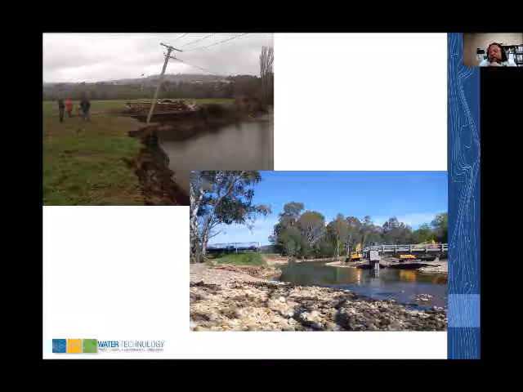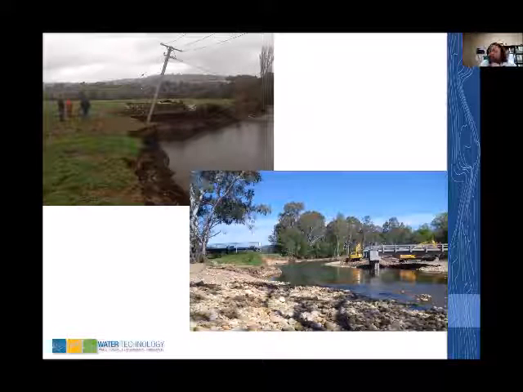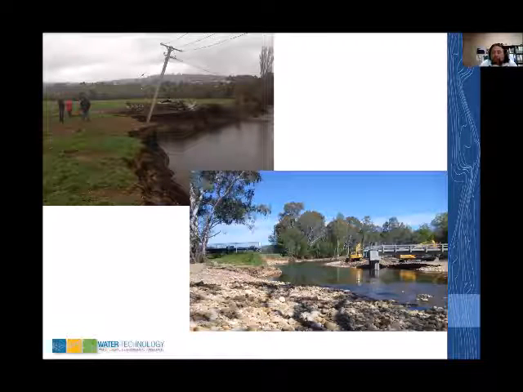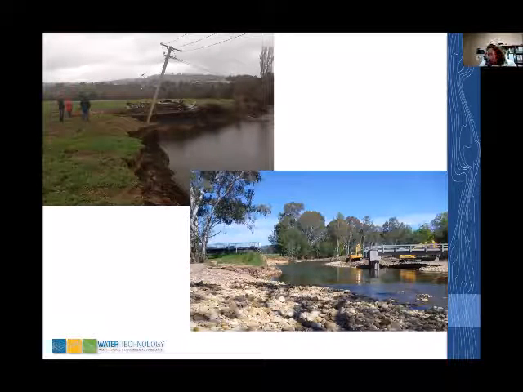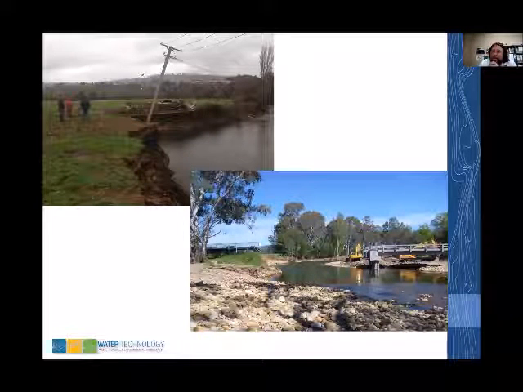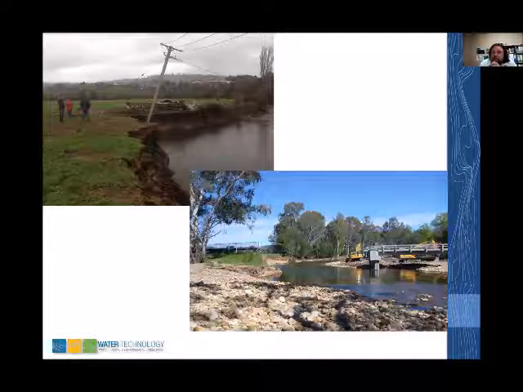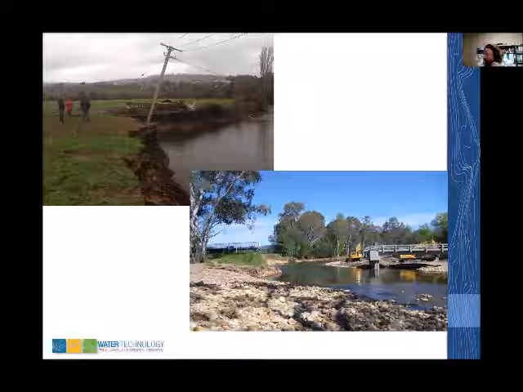And similarly, in the bottom right image, which is the Gentle Annie Bridge, that demonstrates that, as we've talked about tonight, when you install a piece of infrastructure like a bridge across a waterway, we commonly make the assumption that that waterway is not going to move for an indefinite period of time, and it's quite common that that's not the case. In this instance, the outside bend of the King River moved, and it took out the abutment of the Gentle Annie Bridge, and it took many months for that to be operable again.